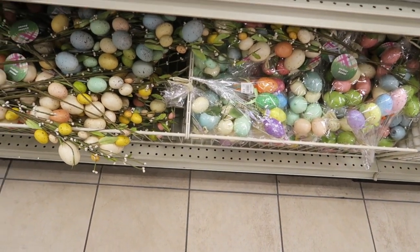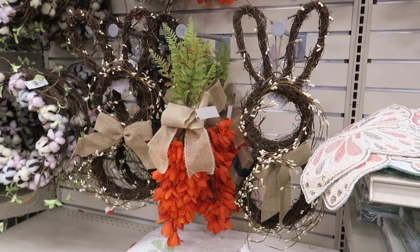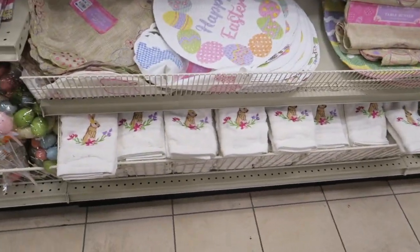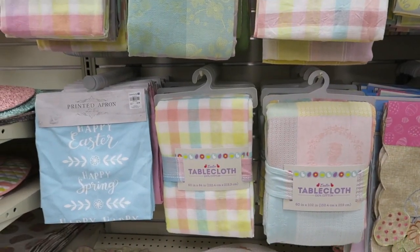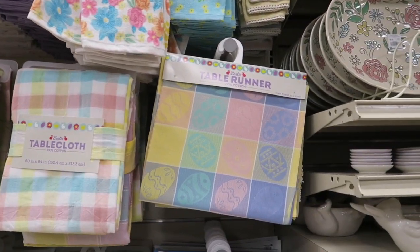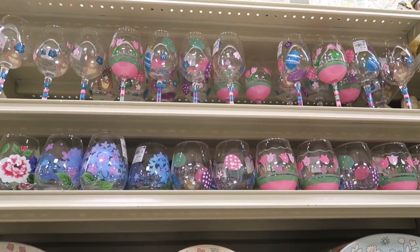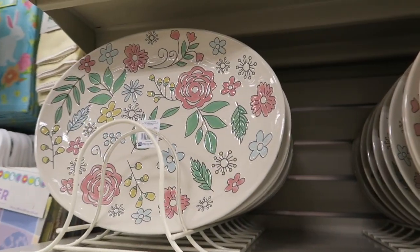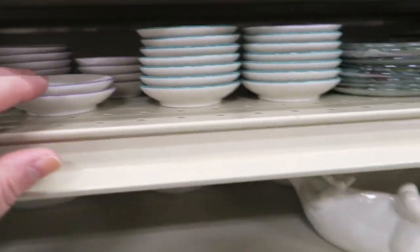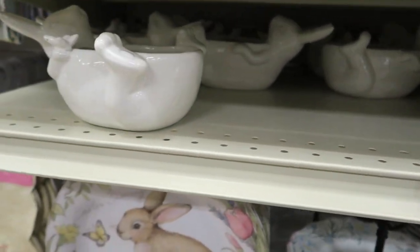More eggs, lots of eggs. Little bath mats. That little bunny wreath right there lights up — I see little lights on there. Got little towels, placemats, and tablecloths. I need to find my spring decor in the basement and start getting it out! We have little glasses, plates at $4.99, the larger oval ones are $7.99. Little platters. Check these little dishes out — how cute! Look at the ones with the little bunnies — those are adorable, $1.99! You could set little candles on them or even use them as little butter dishes.